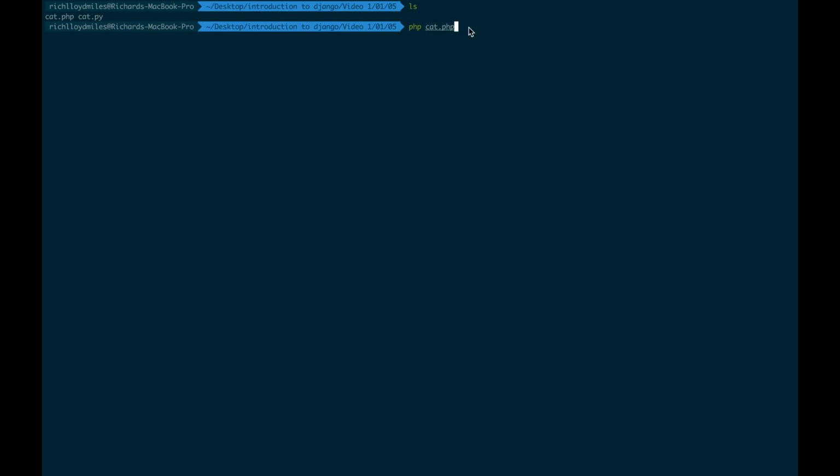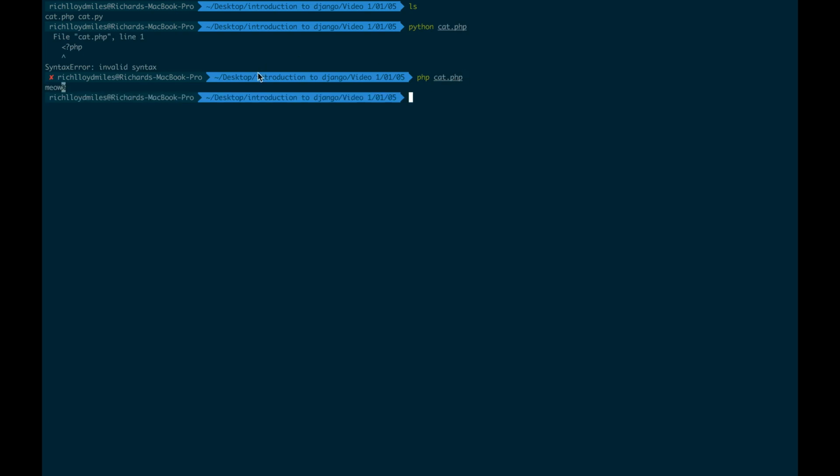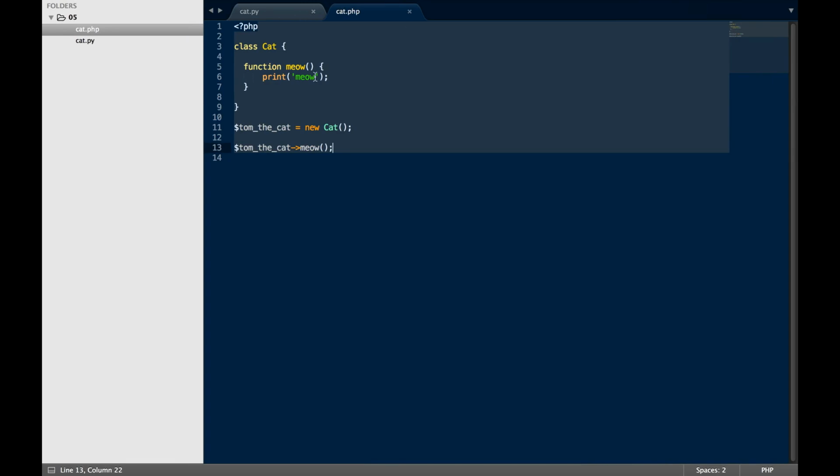In Python, we said python cat.py, which would now run this script, whatever script we select as the first parameter, with that compiler. So if we did python cat.php, it would break because our syntax would be completely wrong. So we need to now use our PHP compiler to run our PHP code. Fantastic, it is now meowing. That is exactly what we want.